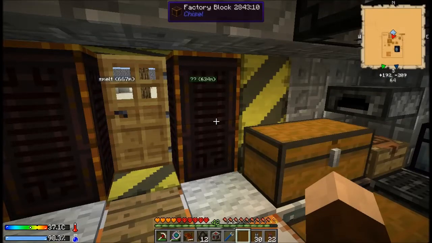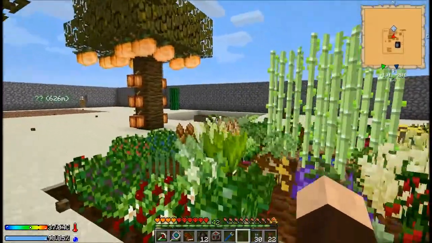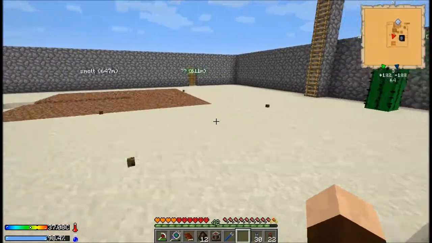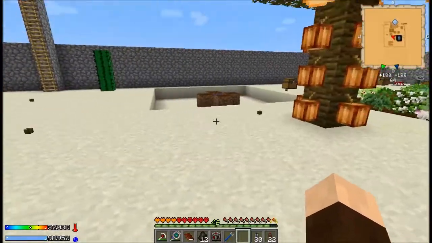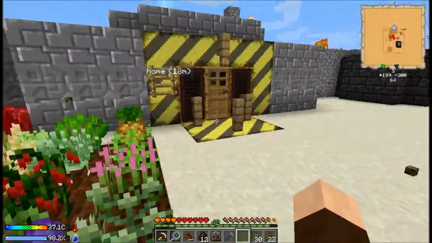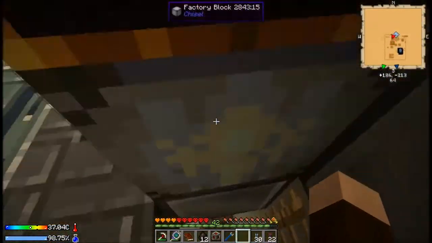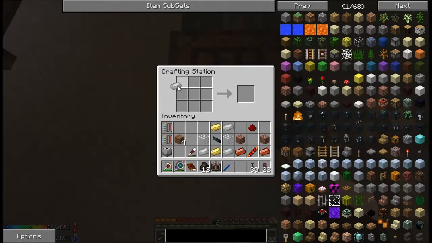Alright, I think I figured out how I want this to work. I have disassembled this little farm here and moved the dirt over to here because I don't want the harvester and everything interacting with anything nearby, just in case. I don't know if it will reach those, but just in case, they're going to stay apart from each other. I am going to need a planter, and real quick, let me go ahead and make this as well.